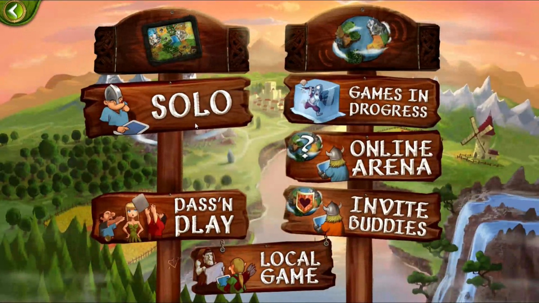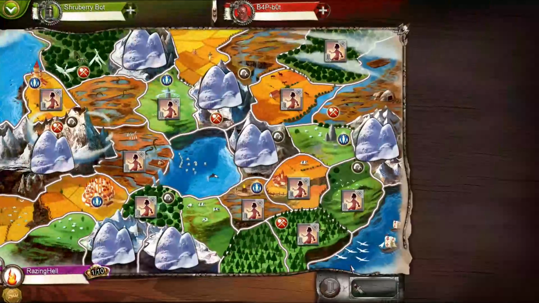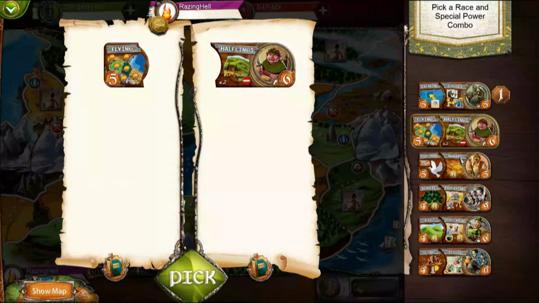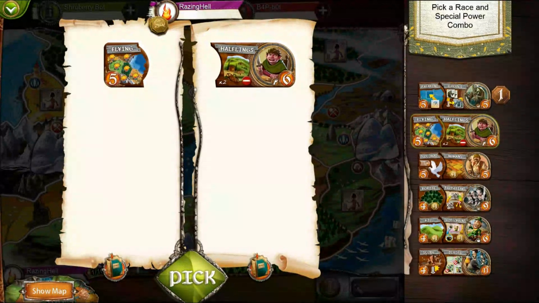So for this demonstration, I'm going to play a 3-player solo game with all 3 expansions enabled. Now, whoever goes first generally has the best advantage because they can pick from the entire pool of, I don't want to call them civilizations. They're called combos. Basically, what you have here is a race and a special power, and they're randomly generated each time. The numbers 5 and 6 are the total number of units or cards that you'll get to play on the map when you enter the game.